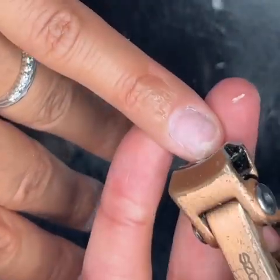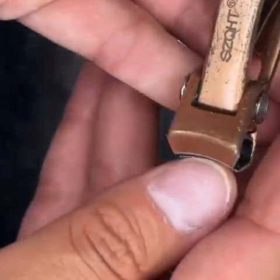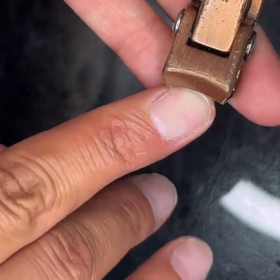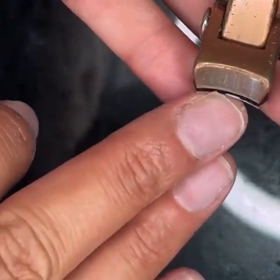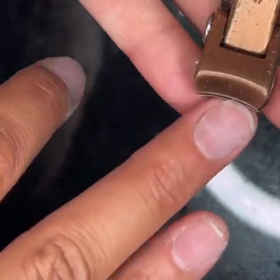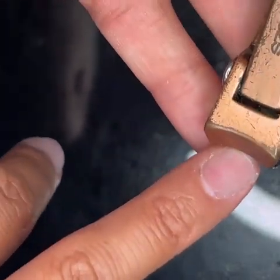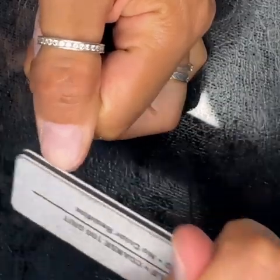But once you do that, you're just going to repeat the process over and over until you get all of the nail product off, or most of it. Ooh, you hear that? So you get most of the product off. Now, another option is if you feel like you're getting too close, and it's probably something I would have done, but I'm just paying forward the mistakes that I've made, once you feel like, okay, I got most of the product off, you could just file off the rest, because it's just a lot easier to see when you're looking at your nail directly, like in your face, your hand is facing you. So this is just a great tip to give. That way you are keeping the integrity of your natural nail safe and strong.